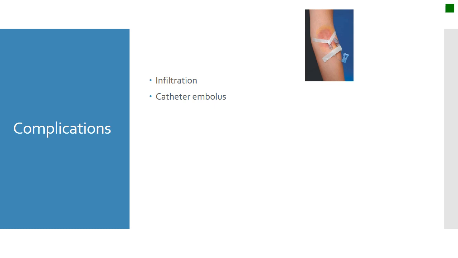If you notice this, you should apply a tourniquet above the site on that extremity to prevent it from further migrating into the rest of your circulatory system, and then your heart, and then you die. So applying that tourniquet is the first step. They may need surgery in order to remove it. They may be able to aspirate it. Different things may have to happen. Do not reinsert the stylet of the needle into the catheter to try to obtain it. Just leave it alone and let the surgeon deal with it.